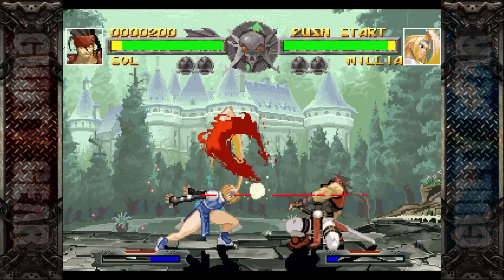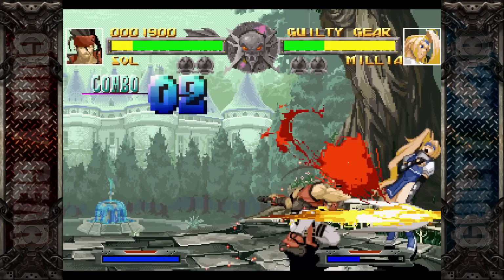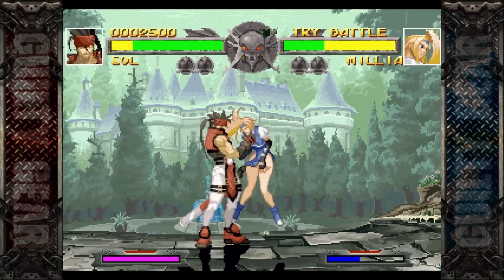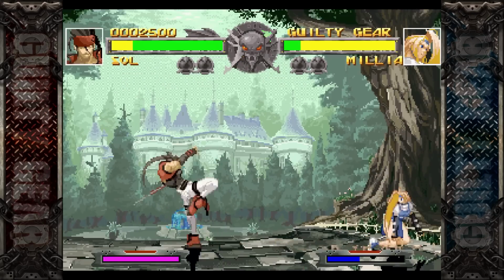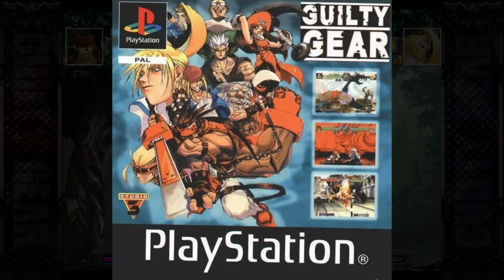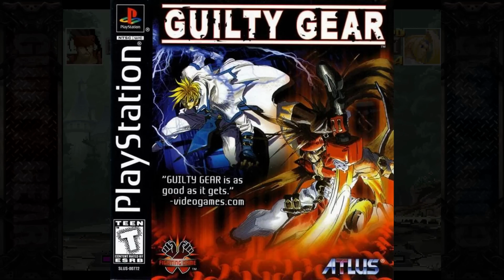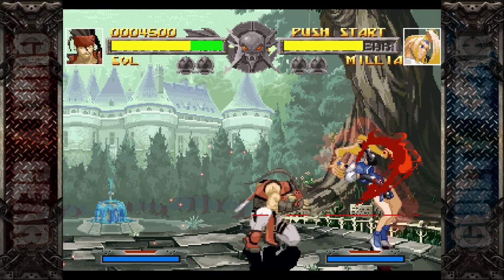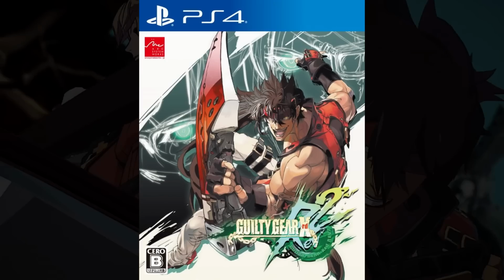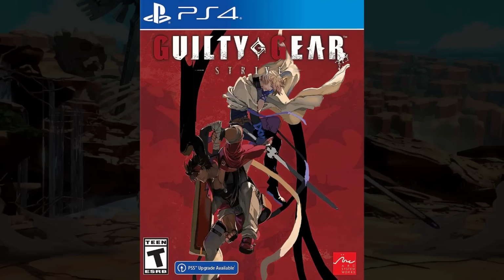Guilty Gear, I feel, breaks free from these anime chains. The game itself, at least the first two games, are grungy and gritty and don't exactly have that clean modern anime look. More like a 90s anime, which is reflected in their box art. With the first game on the PS1, I feel like the disorganized nature of it is kinda punk and rebellious, just like the game. Even when Guilty Gear got pretty graphics in its later entries, it doesn't lose its personality in the process with the box art.